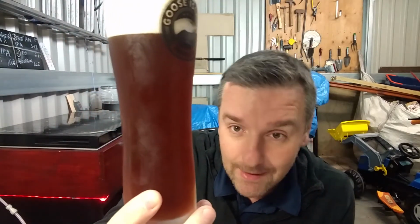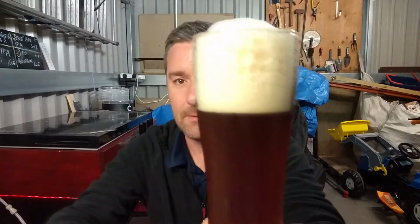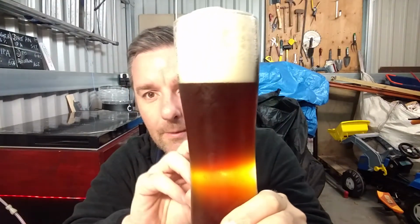And that is a black IPA, apparently. That is a black IPA. Sorry, it's a brown IPA. No, it's not even a brown IPA. That is a red IPA. I have made a red IPA. Well done, me.